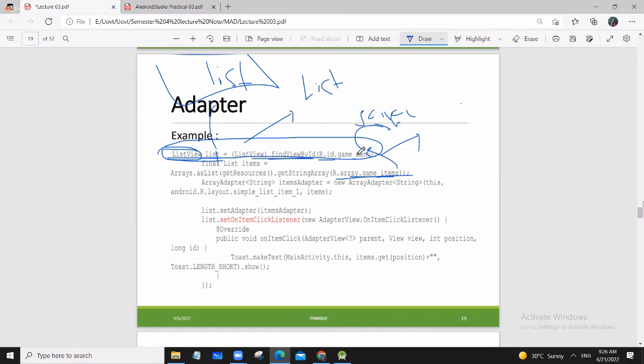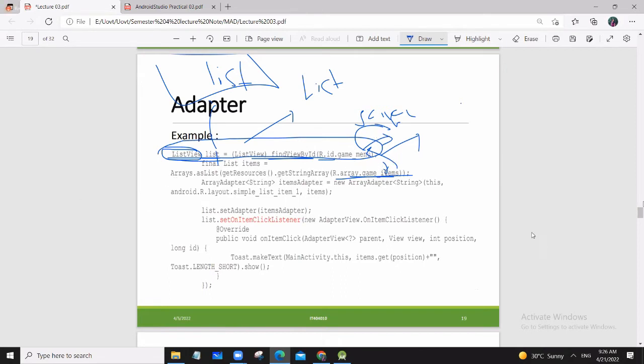So this is your list view name ID, the ID as game menu. So this is the ID of your list view. So we can take the values of this game ID.